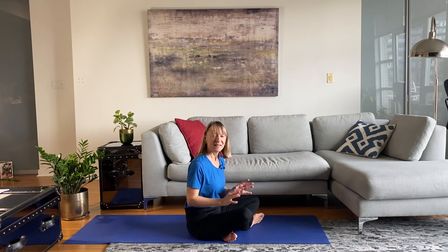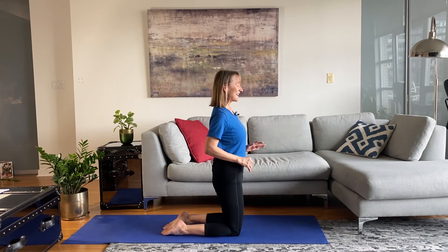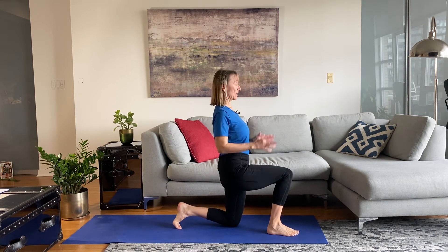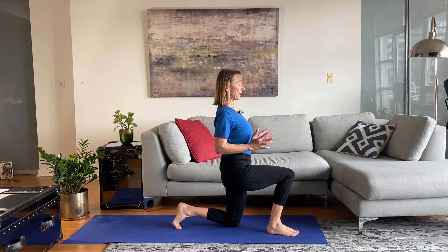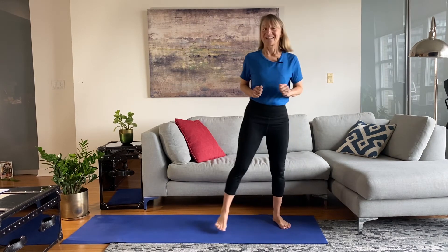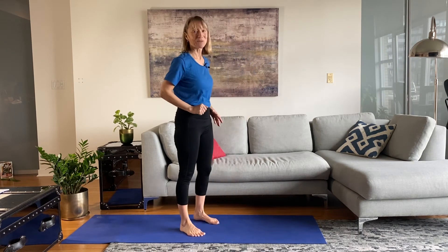Now take it backwards — that same leg that came forward, take it back, drop that knee, two knees down, and come to your seat where you started. Let's do it again, leading with the other leg. Swivel your legs the other direction if you can; if not, stick with the same direction. Come to your knees, the other leg comes forward, curled toes behind you — be in the low lunge for a moment, get grounded and rooted, then use your breath to lift you up and you are standing. That's the sit to stands challenge.